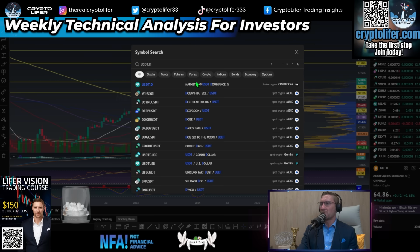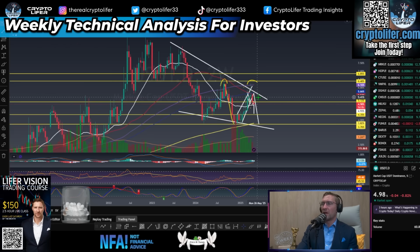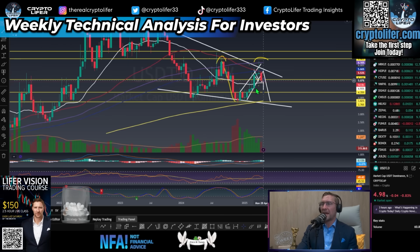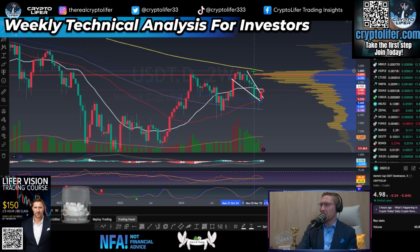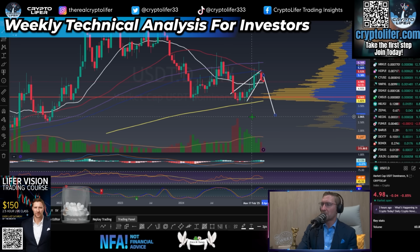Then we take a look at USDT Tether dominance. We want to see how much money is leaving Tether, and honestly, that should be dropping like an anvil, and it is. Look at the double top I have. Look at this rising wedge dropping. I'm going to just clean up my older work here, but you got this rising wedge. Rising wedges break up 68% of the time. You flip this upside down, it's basically Bitcoin, down, down, right? And that's about to rip. So you're like, oh yeah, we're going to fly. Bitcoin's about to pump. No. That's the DXY about to take a massive dump to the downside.